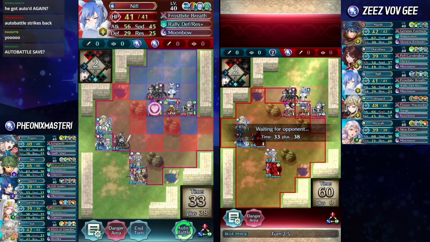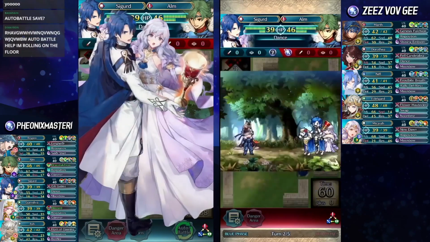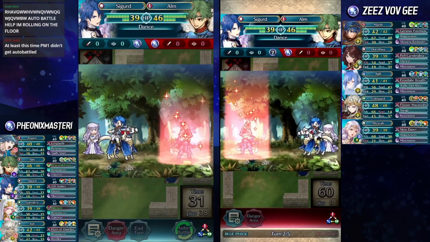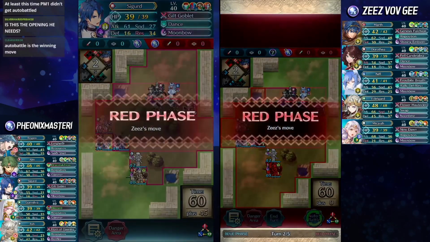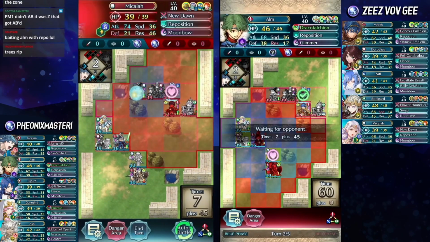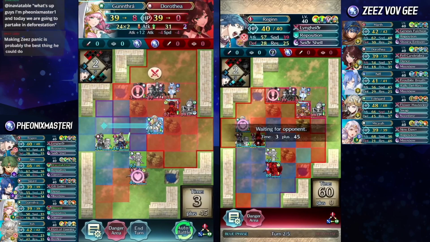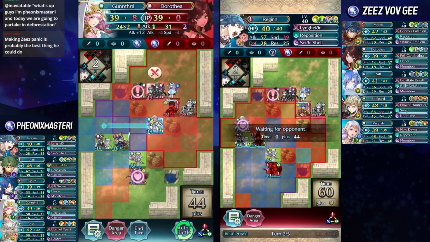This put me at a bit of a weird spot because now Gunthra could take out the Dorothea. The only question was, did PM1 want to do that? And here's the thing, auto battle, this was actually a bit of a 50-50 for me. It kind of acted as a bait, because I was able to bring PM1 in with his Gunthra, and since he didn't have Canto on the Gunthra, Gunthra would be stuck there. That means I could attack Gunthra with Brave Marth and get the captain kill.